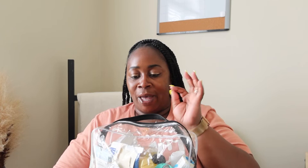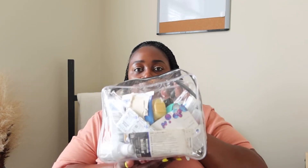When I pack my toiletry bag, I think about things that I do at home. In my head when I'm packing, I always say: okay, I get up in the morning, wash my face, brush my teeth, wash my body, all these things. So I start thinking about things that I do on a regular basis so that I make sure I have everything I need. I'm going to take everything out that's in here and then put it back in as I go.